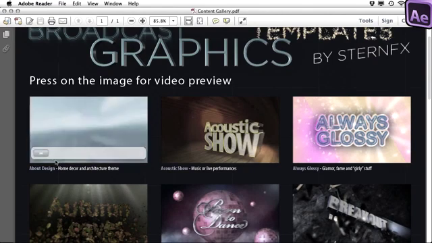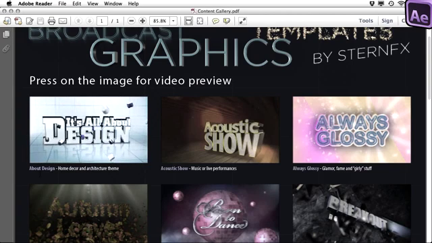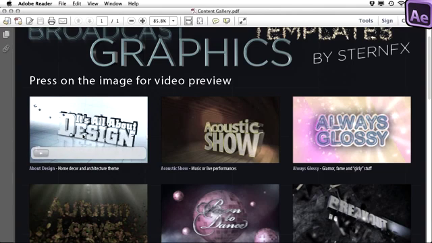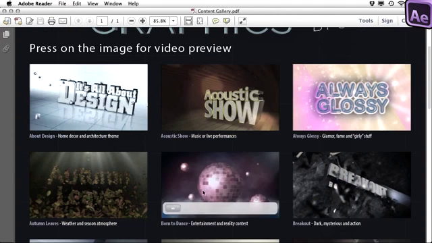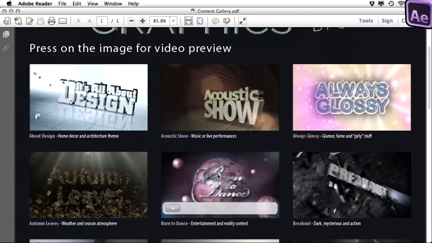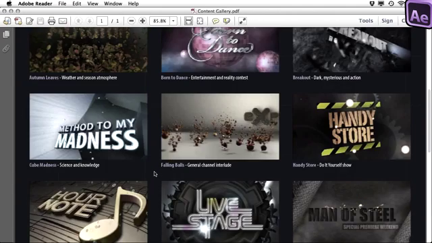So for example, you can just press play and watch some of them and decide what you want to choose. This one, for example, is based on vector art graphics, same as this one as well. Basically, what I want to show you is how you can easily replace these graphics, and the rest will be taken care of for you. So it will be extruded and colorized the same way as you see in the preset.